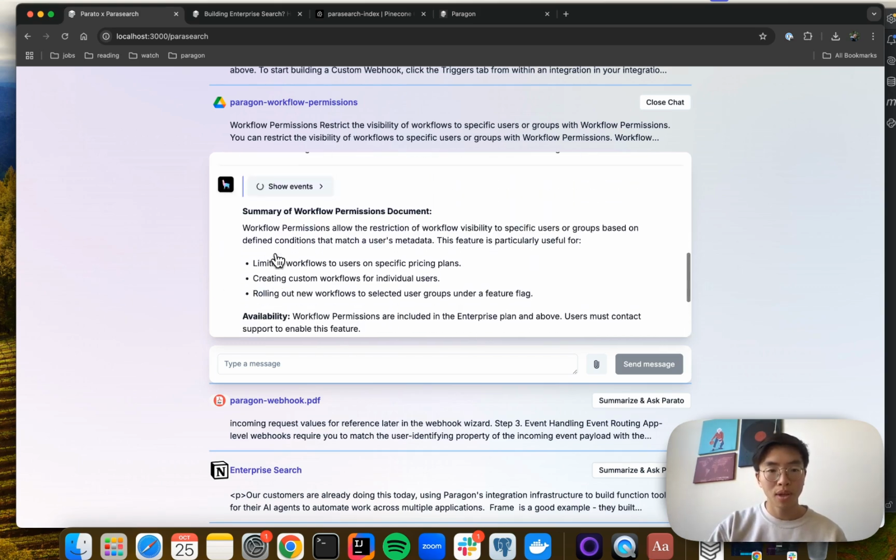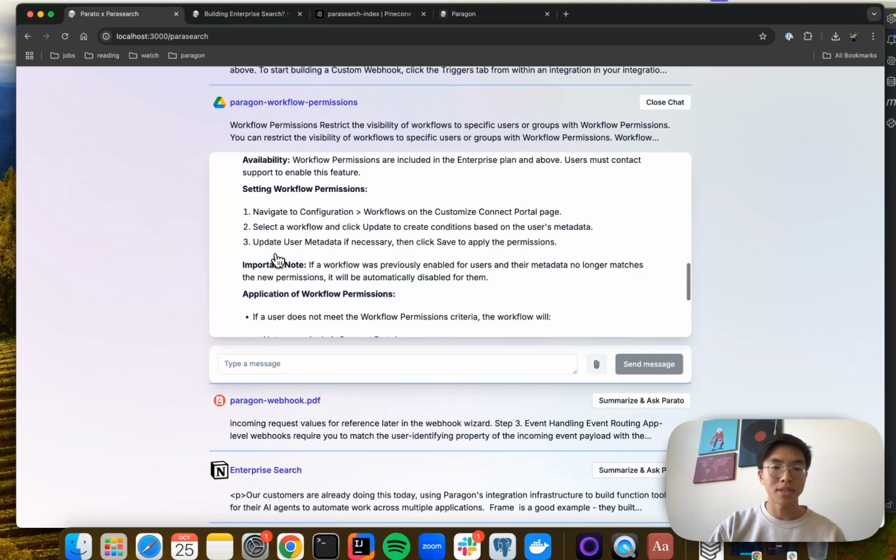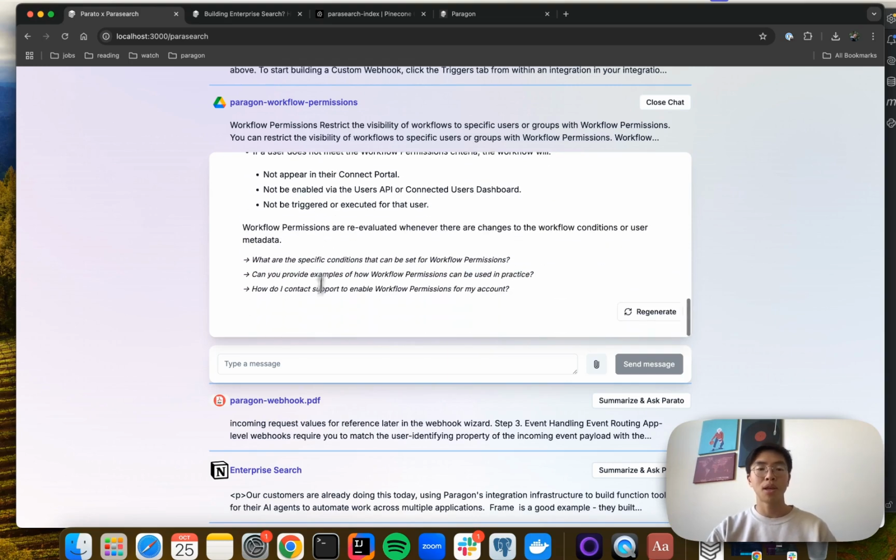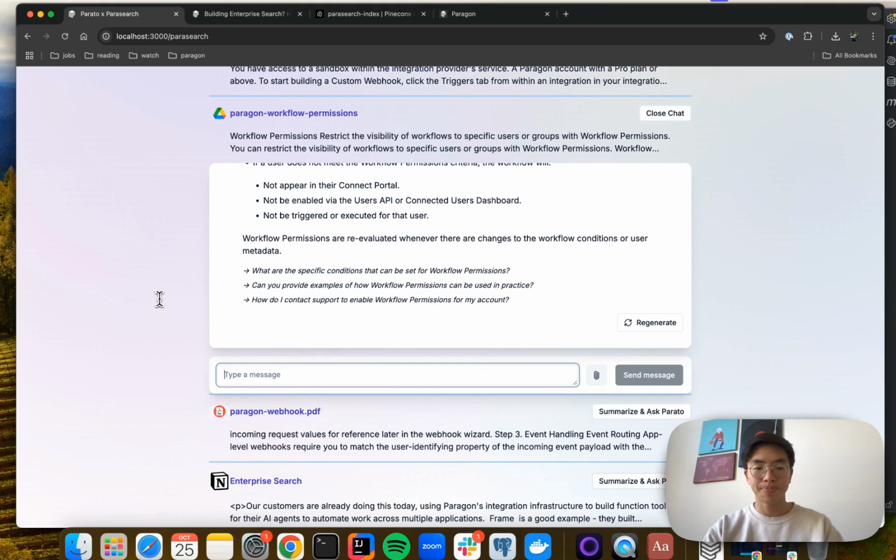And so, yep, this document is basically about workflow permissions, some things about configurations and ways to set it and when you might use it. I might ask our application to send the original document to Notion.